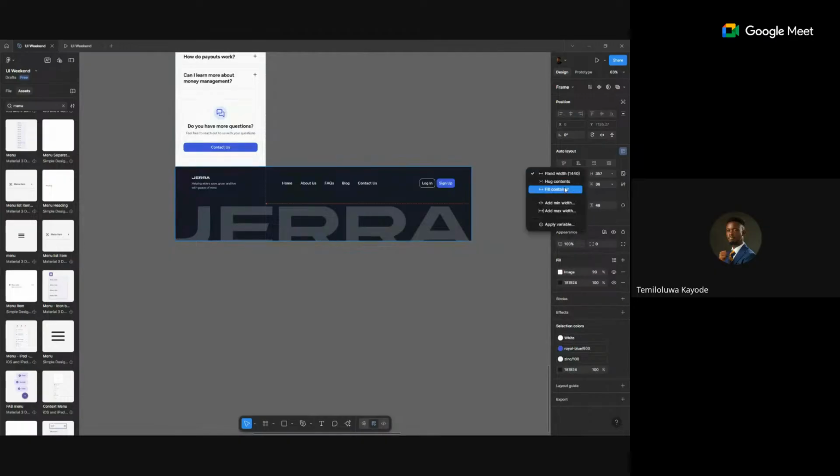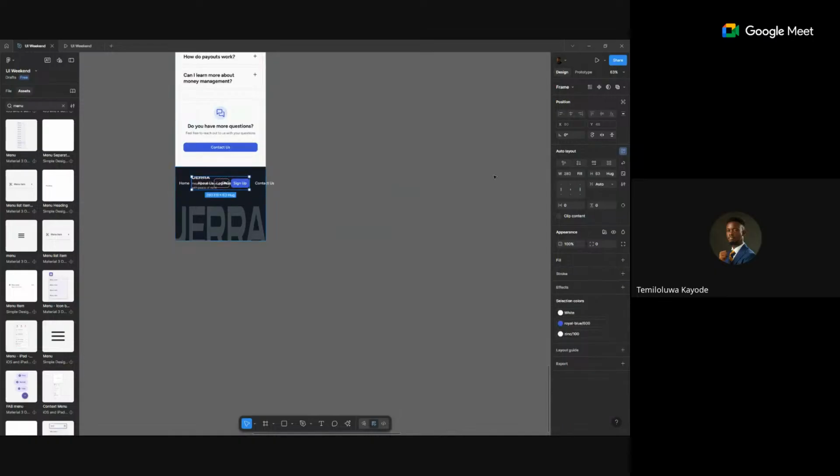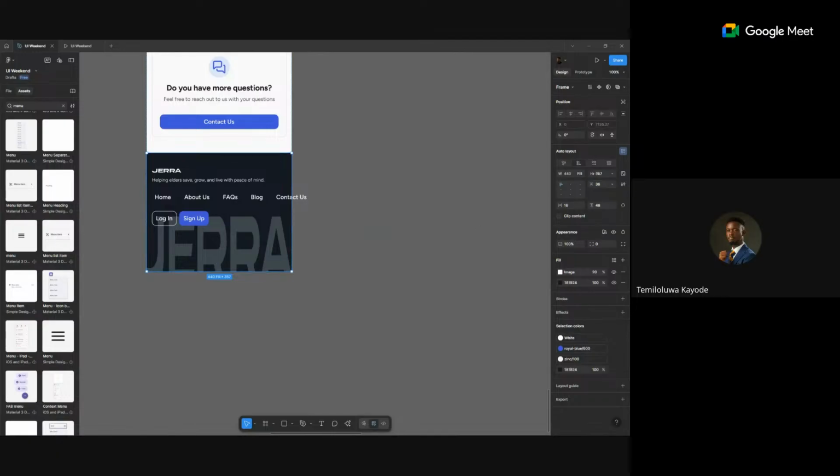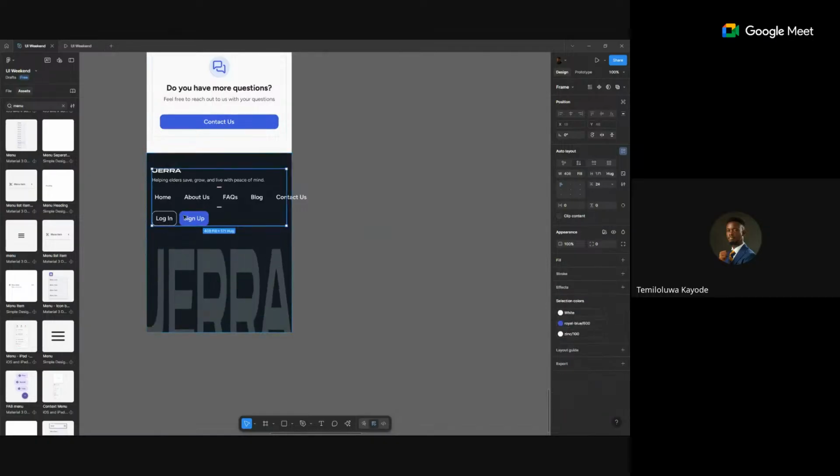Let's fill this up. Adjust the height, and the margin also, 16. Let's fill this up. Let's make this 24. If I hug it, it's going to scatter it. So let me just drag it down and manually adjust the height. You could see this bottom navigation, the items are not playing well together. Let's make this 12 for 24. Too much. Let's make this 12.